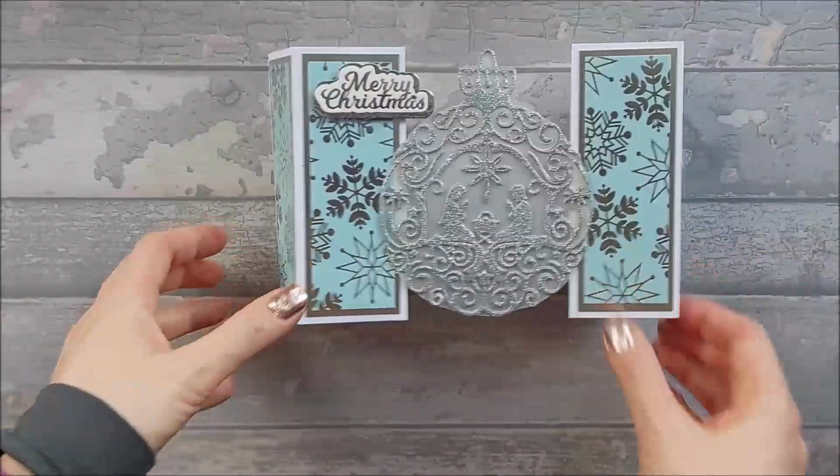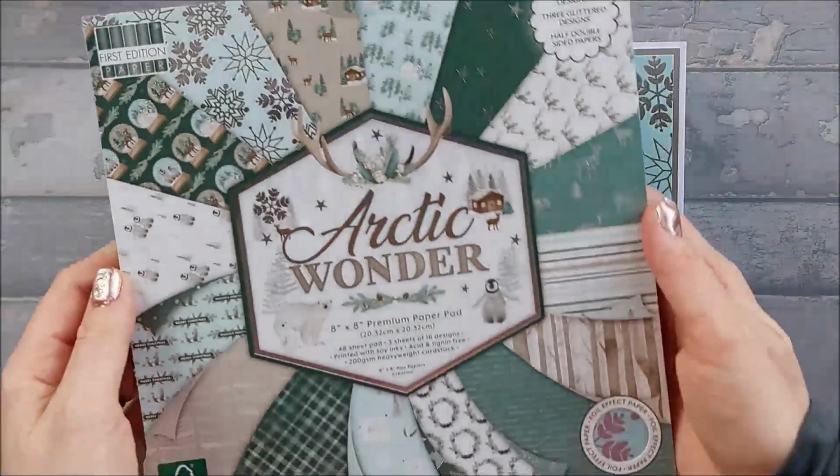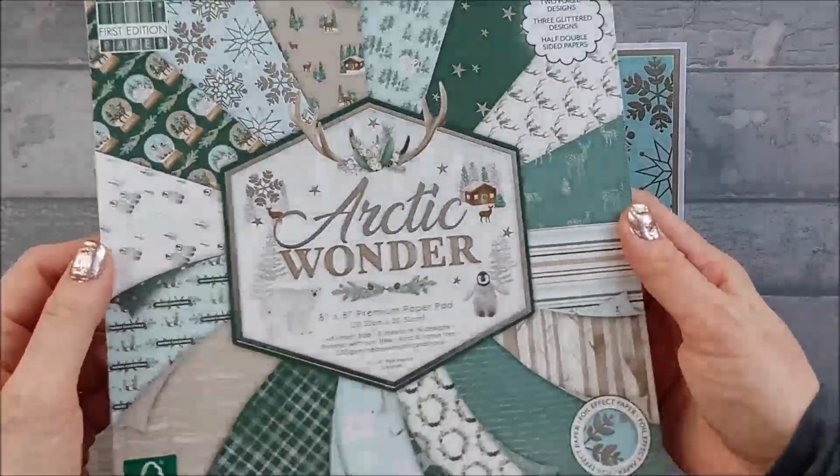I think it's Arctic Wonder. I always get Arctic Christmas and Arctic Wonder muddled up. Yeah, these are from the Arctic Wonder pad that I showed in my haul.